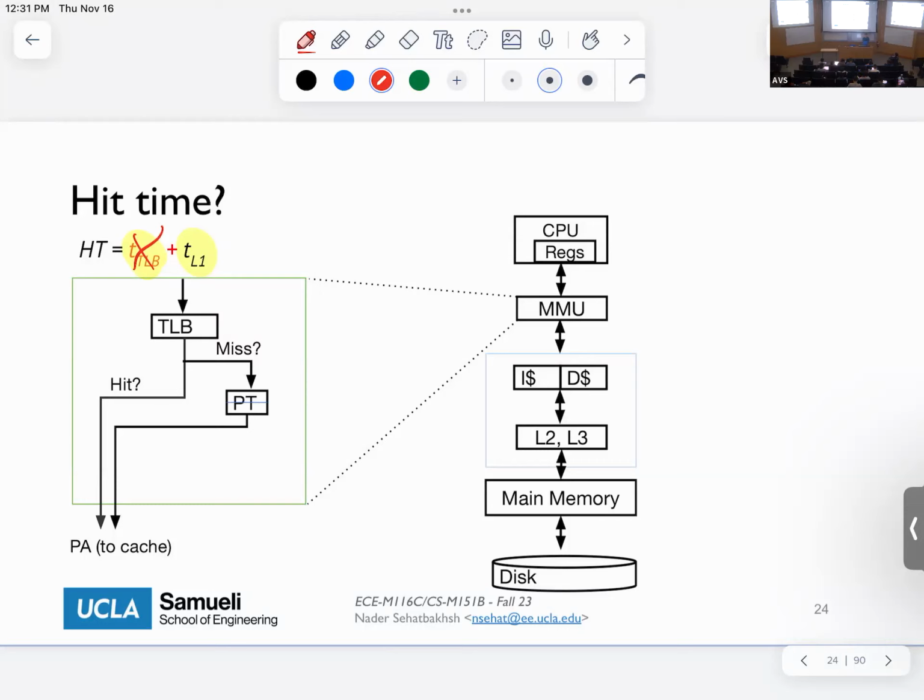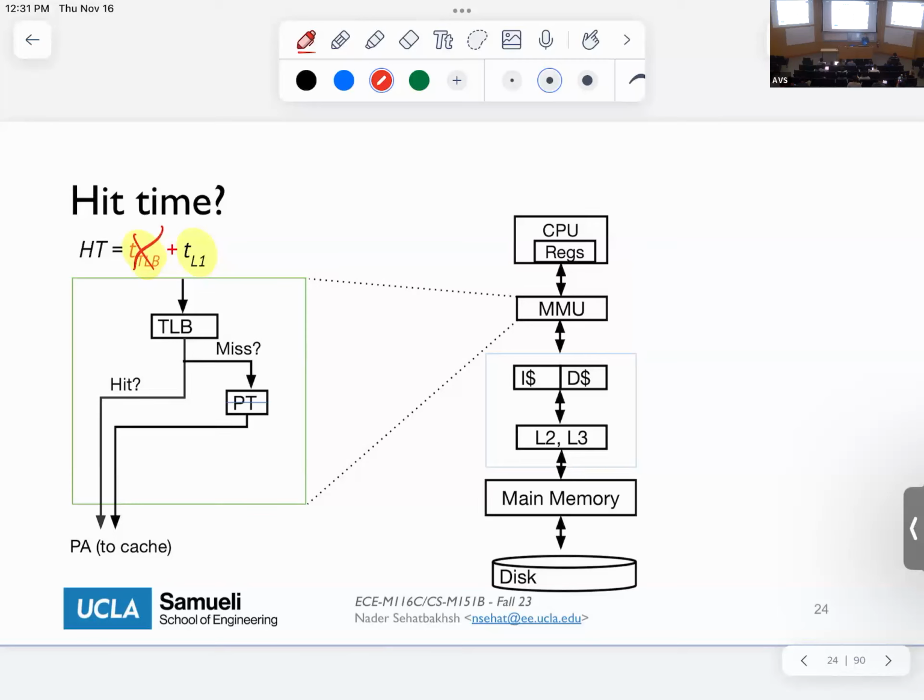So the question is, does the TLB store the hierarchical page table? No, it's literally the virtual page number to the physical page number. But of course, the TLB cannot store everything, right? So maybe it's like a 16 entry TLB. So only the latest 16 virtual to physical address translations are stored there.